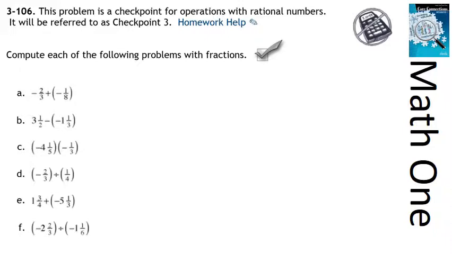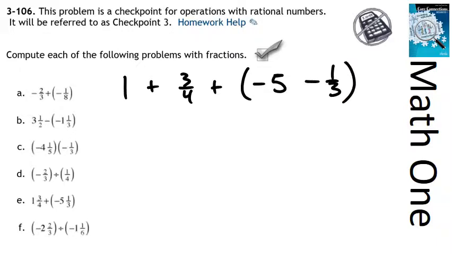Yikes. So again, I'm going to bust this out. I've got a 1 plus a 3/4 plus, and then in parentheses I've got a negative 5, and I've got a minus 1/3. Yes, that is minus 1/3. Negative 5 1/3 is a negative 5 and a negative 1/3. So this is all in the positive region, so I'm not going to switch the signs when I bring things out of here. This is literally plus a negative 5 and plus a negative 1/3.